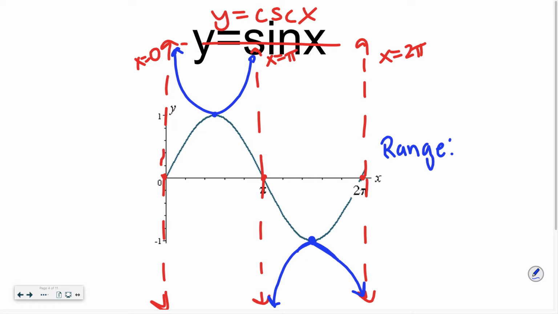Yep, that's exactly it. We have values from 1 and above and from -1 and below. So we would describe this as -infinity to -1, and 1 to infinity. And since we have coordinates at 1 and -1, we can put brackets around there. Okay? So it's basically taking our sine range and just flipping it out. Right?